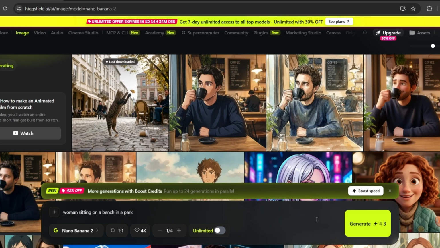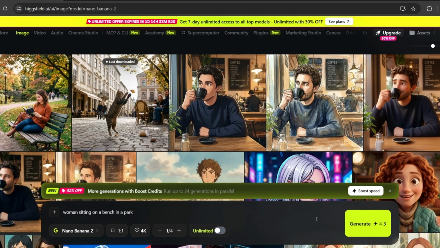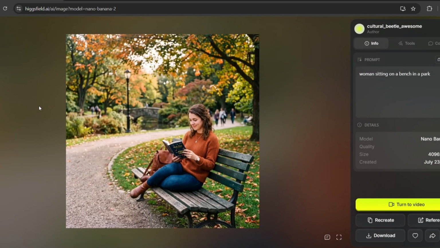And I'm really intrigued to see how well this AI platform will perform with this, keeping in mind that it's completely free and unlimited for me and you to use for a full day. Okay. In no time, our image is done generating, and it did an amazing job with this, no weird 6-finger glitch. Everything is on point, and this is the amazing quality you get with this AI platform.